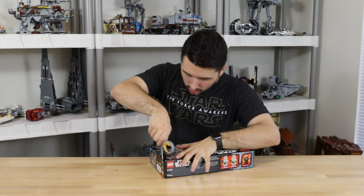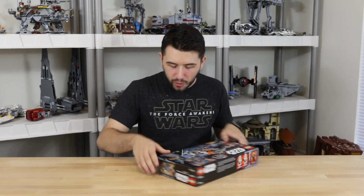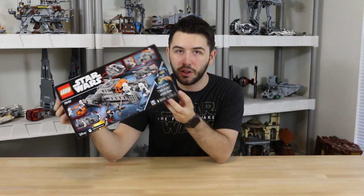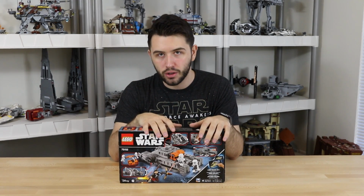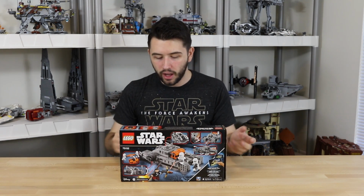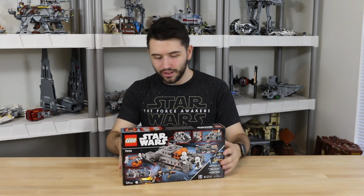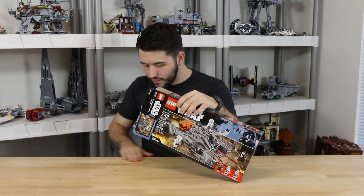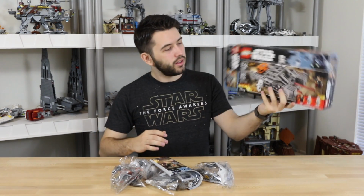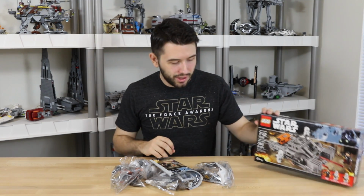What's funny is LEGO's really pushing to make sure they're keeping up with pop culture. You can see every new LEGO Star Wars set has this little thing on the back of the box that says Force Builder app, which basically you take the camera on either an iPhone or Android phone, or iPad, whatever it be, and the camera recognizes what set you have, and then it's supposed to use your technology plus the set. I just find that funny because most kids today spend their time on iPhones and iPads, so they don't want to lose that audience, I suppose. So they're trying to stay with the times.